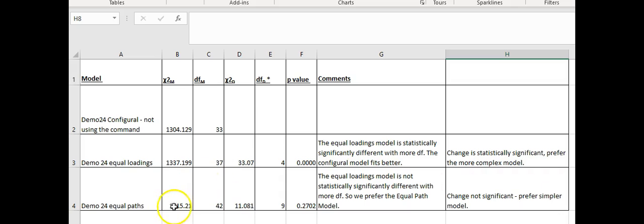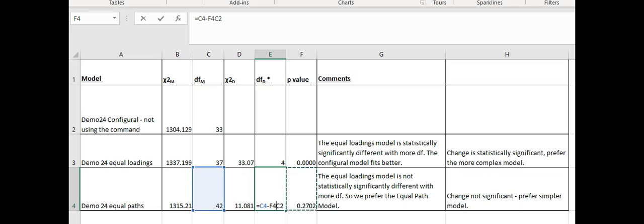So now let's look at this third example, demo 24 equal paths, and I'm actually going to compare it to the configural model since that's the better fitting model that we have so far. Once I do that, I take the difference in the chi-squares, the difference in the degrees of freedom, and I see that it is not significant.